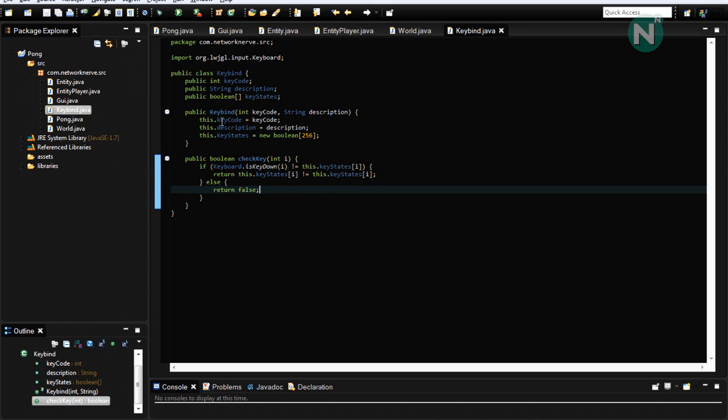And this basically checks for a single key press instead of checking if the key is being held down.